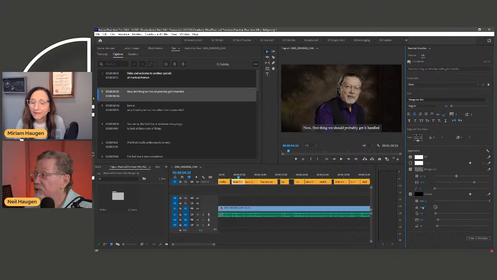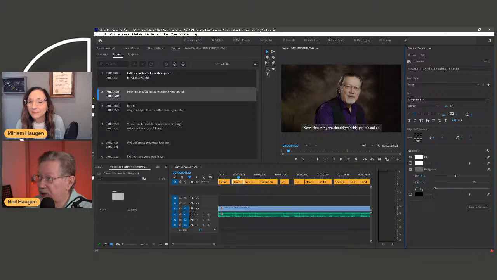So you can make sure that your text is seen. And yeah, you can even add shadow, drop shadow. You'd have to add quite a bit for it to really be noticeable. So I don't normally do drop shadow with my captions, but some people do. You can do all of that.